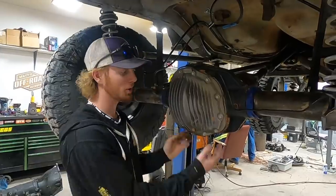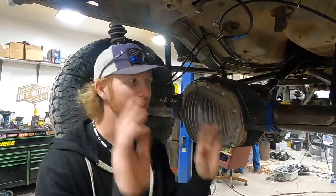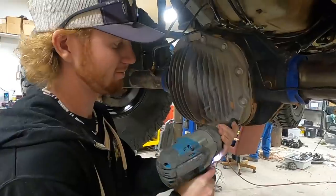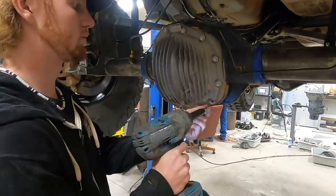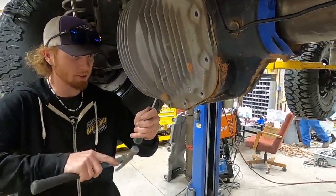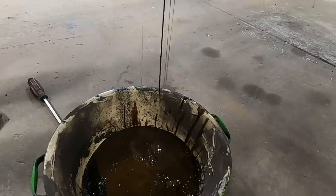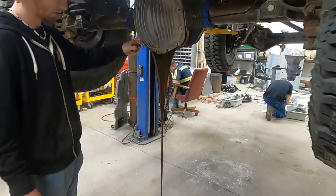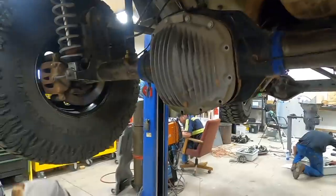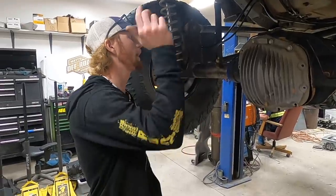Spaghetti. So now that we know we have everything for the rear axle, we're gonna lift it up, tear it down, and put it together. To start, we're gonna pull this cover off, let the oil drain out, pull the drive line off, and you'll see all the stuff inside. It's all about the right tool for the job. Chug of milk. Dang, that's a lot. We're just gonna let that sit for a second, and while that's draining, I'm gonna pull the axles out and pull the drive line.